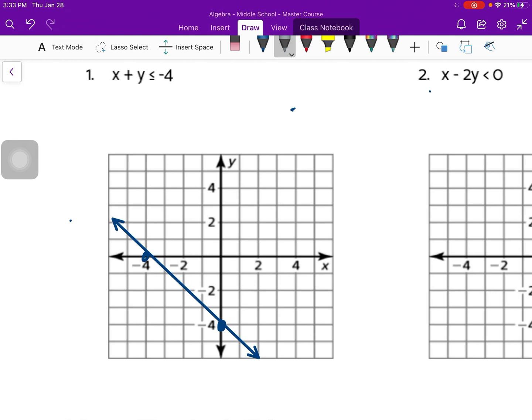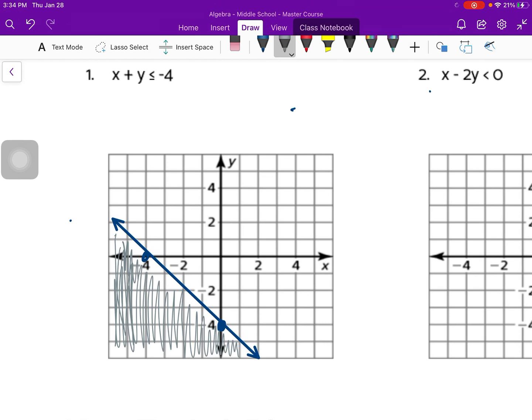And again, using my common sense method, I would say that the values of x and y that are less than -4 are going to fall below the line. So I would shade as neatly as possible below the line here, everything below the line. Make sure you can see the points on your line. Make sure your line extends across the coordinate plane. Make sure I can clearly see which half of the coordinate plane that you are shading.